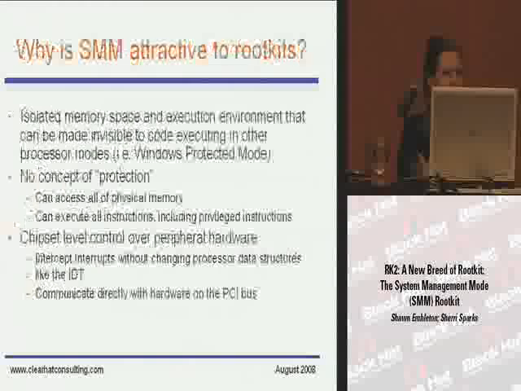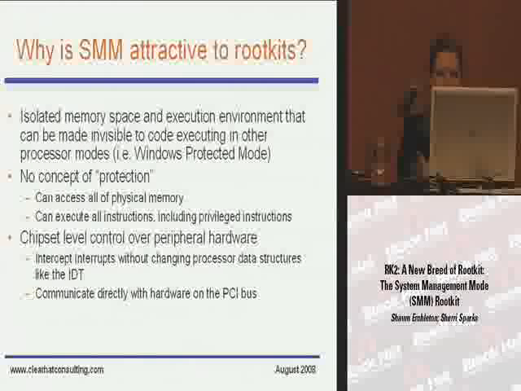So why is SMM an attractive place for a rootkit? Well, probably the biggest reasons are the fact that SMM provides an isolated memory space and execution environment. And the space can be made invisible to code that's running in other processor modes, like Windows protected mode. SMM has no concept of protection. Inside SMM, you can access all physical memory, and you can execute all instructions, including privileged instructions.